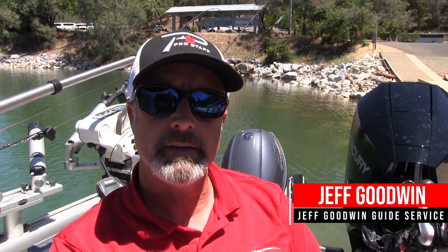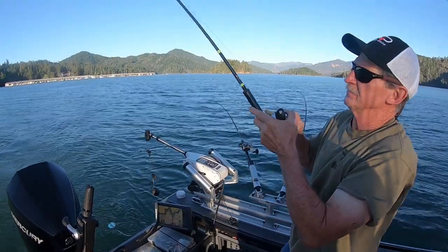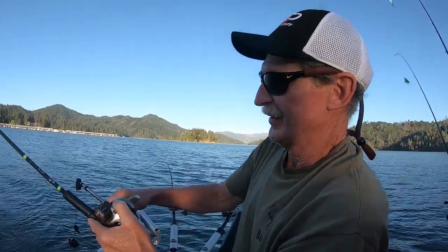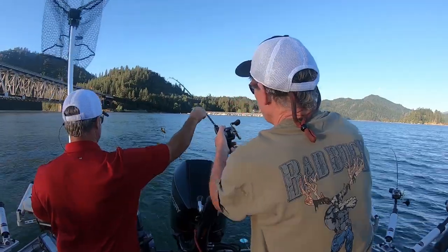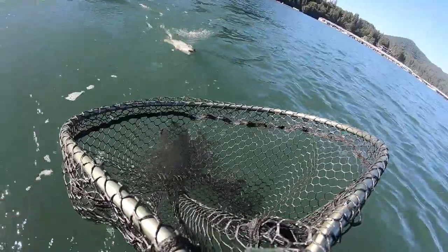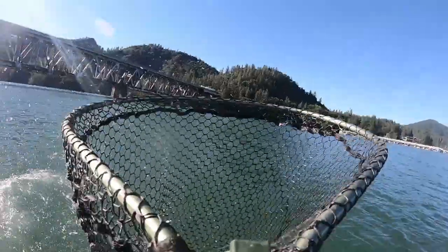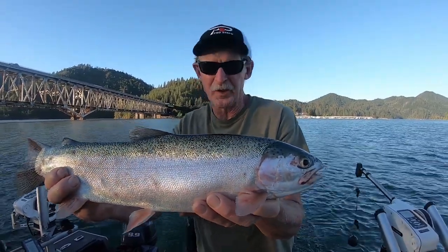Fish in Shasta Lake, and we're still running a little bit behind schedule for our season. It's still a little like spring here. Our water temperatures are warming up, but we're still waiting for that thermocline to establish itself in a layer up in the lake. What that does for us is it concentrates a lot of the bait fish into a specific area of the lake's water column, and that helps us target our game fish like rainbow trout, brown trout, and it makes our fishing a lot easier.